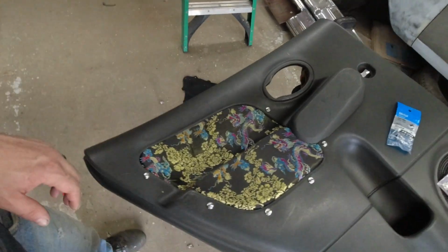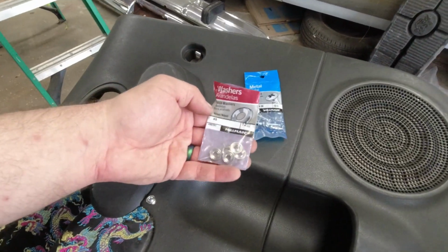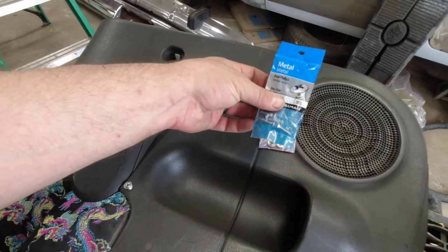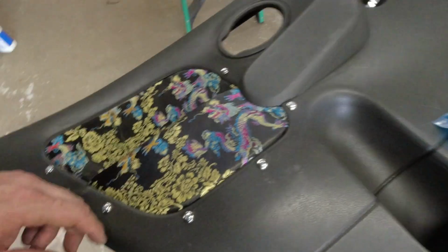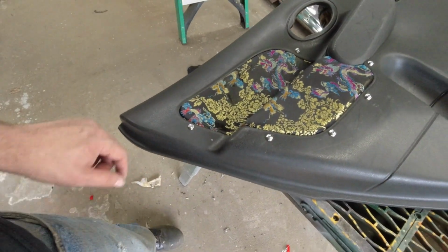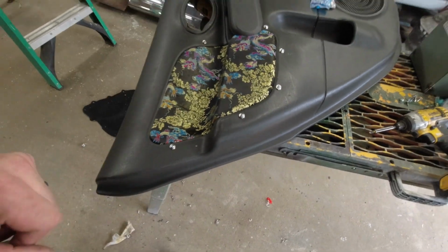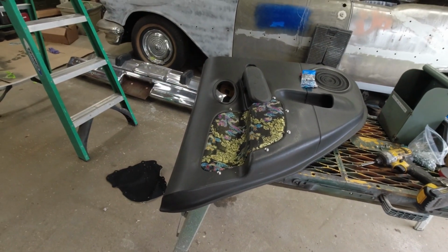All right, slight improvement. I took out the sheet metal self-tappers, and I used some finish washers and Phillips screws. This is the same way all the interior of the van is installed. That just looks a little bit more finished and intentional rather than just ramming a self-tapper into it. That I find perfectly acceptable. So that is how I'm going to do it.